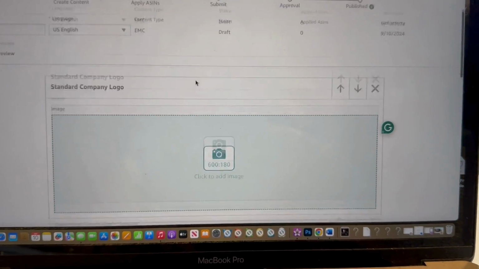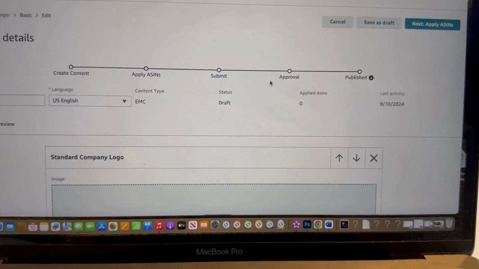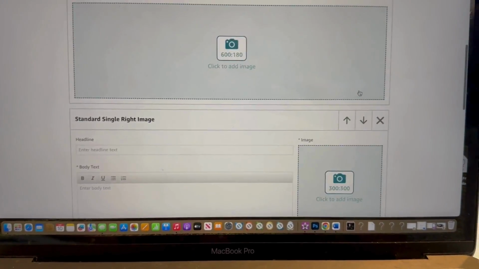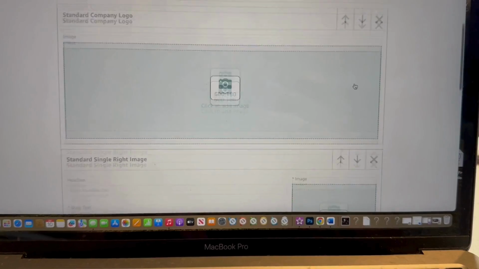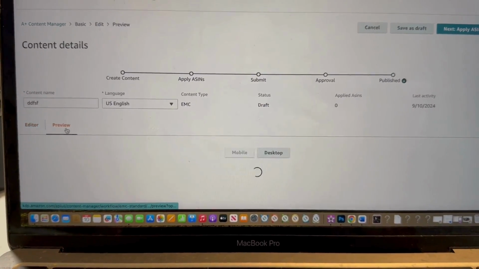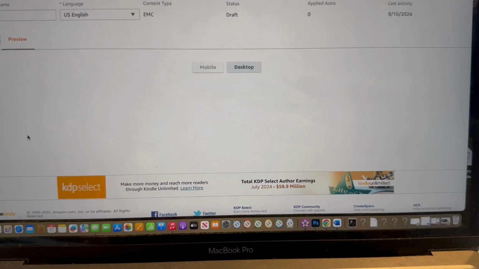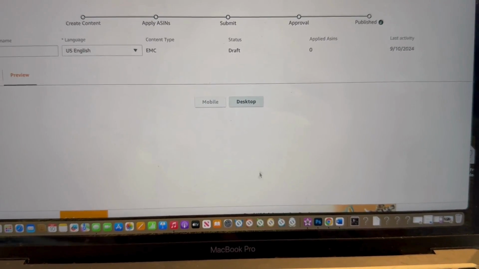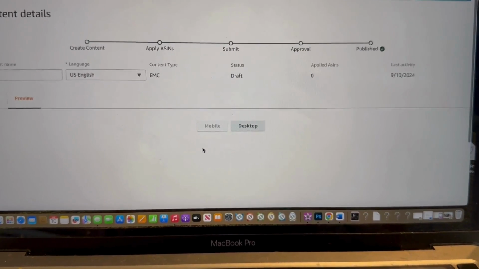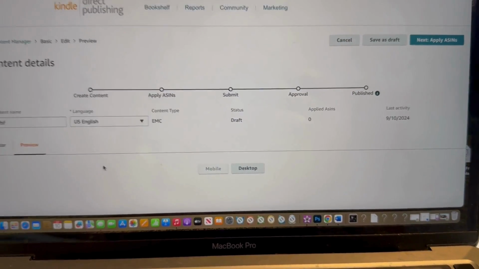So whenever you are ready and you're happy with the look of it, submit, wait for approval, and it will be published. If you're not sure if you're happy with it or you want to know what it would look like, always click the preview option. We're not going to have any kind of view here because I didn't insert any images, but you could do that here and get some really cool photos and information for your Amazon page.